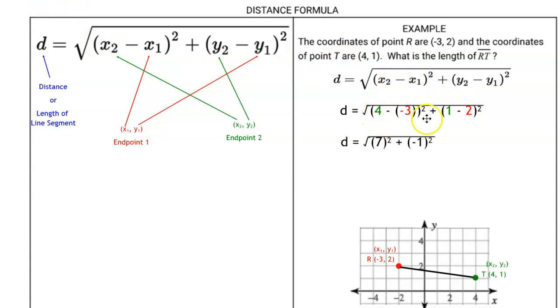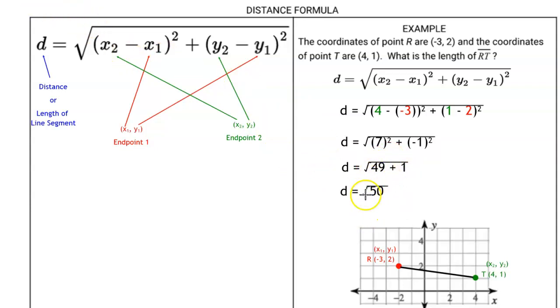Now at this point, after parentheses is done, we're going to move on to exponents, and there are 2 exponents to evaluate, the 7 squared and the (-1) squared. And one common mistake that students make is they turn (-1) squared into -1. Remember that (-1) squared is -1 times -1, which would give you a positive 1. Any integer squared is a positive number. So now I just do 49 plus 1 inside the radical, and I've got my radical.